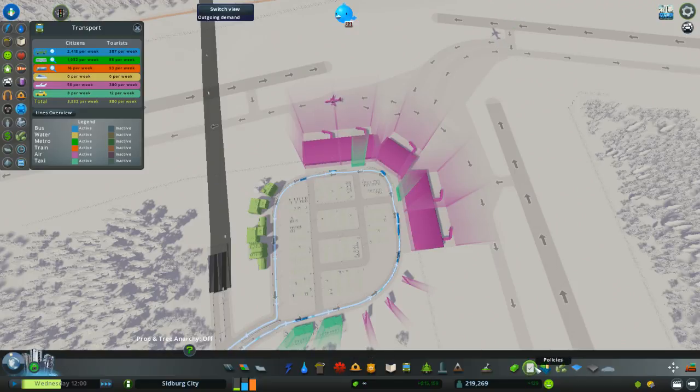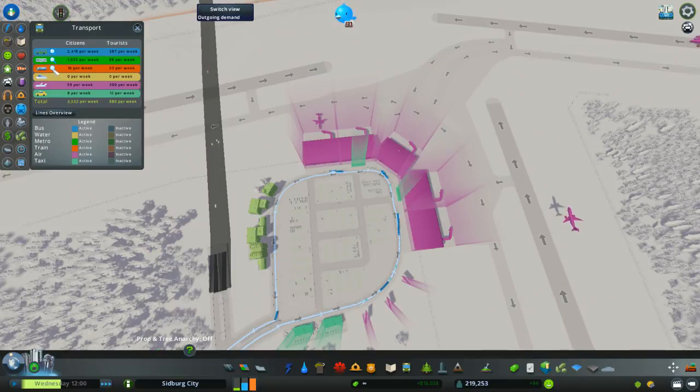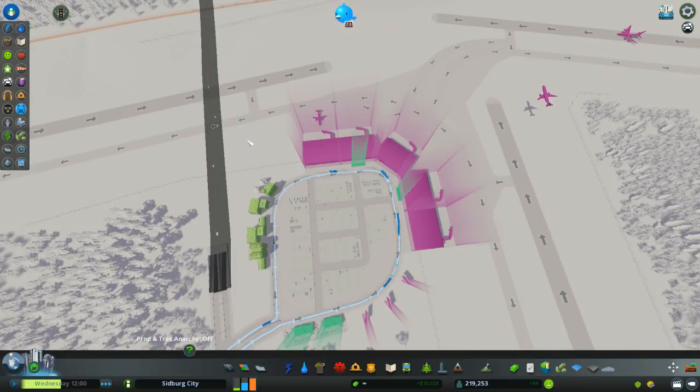Maybe I have to increase the budget. Let's try and max out the airplane budget here. Maybe that will work.